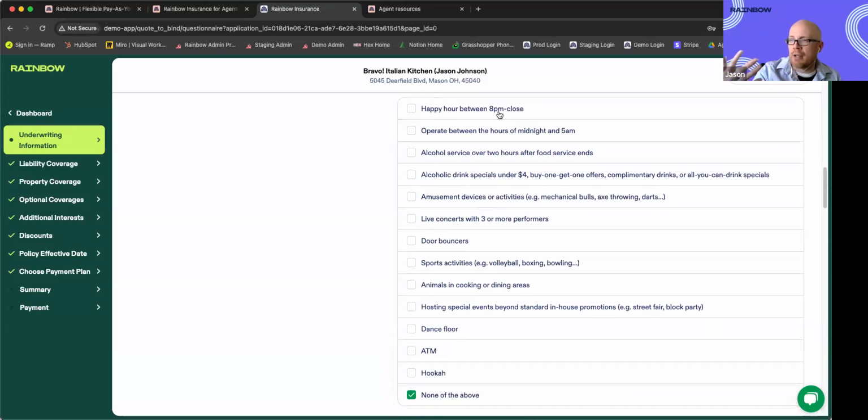But in order to not waste your time, just know that these are our general guidelines. If it's on the border and they have a happy hour after 8 p.m., it's probably going to be a decline, honestly. But if everything else checks all of the great boxes and they're a fantastic one, they just happen to do something out of the normal, like a happy hour after 8, but they still close before midnight, those sort of things, let us know. We would still love to look at that with you. But generally speaking, if you click one of these, it is going to be a decline, but you will still have a chance to refer it as well. So be accurate as you do this. That does not mean that your quote's going to disappear. You'll still get a chance to send it over to us.